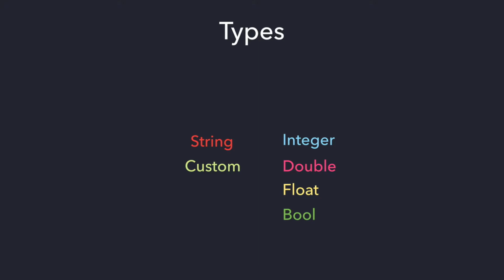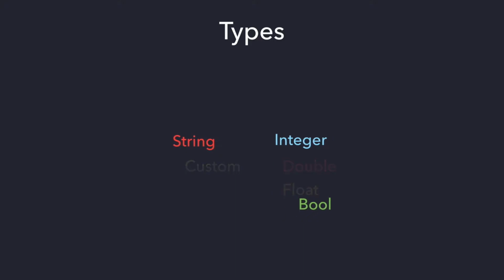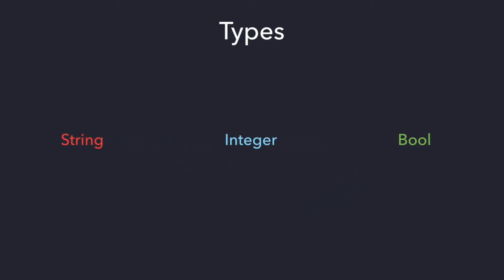There's more to float, but honestly, we can address that a little bit later. For now, you can use just integer or double, or if you're unsure, you could always use a float, but we'll talk a little bit more about that possibly in a future video. For now, the three main ones I'd like to focus on, which are some of the most important, we have strings, integers, and booleans. So what's a string?